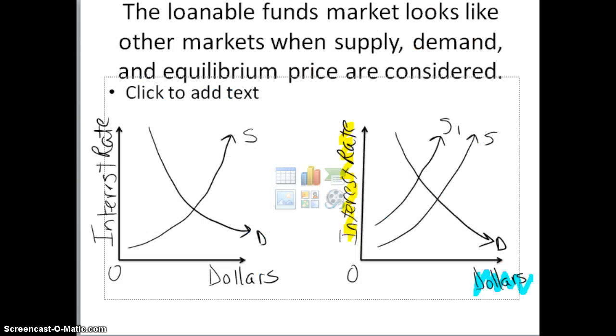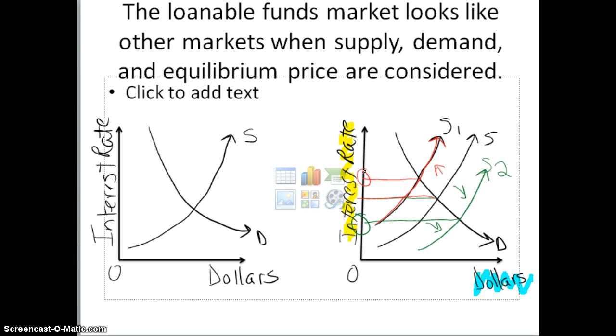When you put this on the supply and demand curve, if the amount of loans and the supply of loans increases, you see that our curve shifts from its original position to the right to show an increase. You can see that interest rates that are charged on those loans go down because there's an abundance of loans available because more people are saving. But if the amount of savings available goes down, hence the shift to the left, you could see that the interest rates that banks charge on the limited amounts of loans available increases.